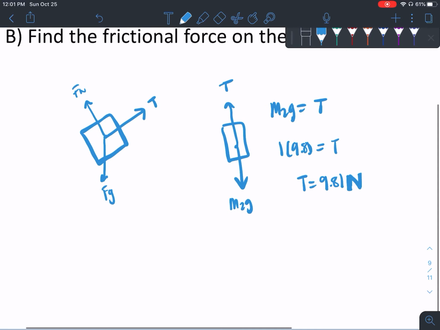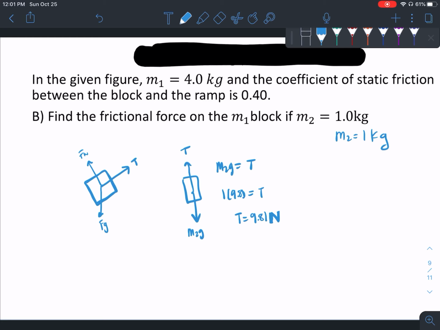If we come over here, we need to figure out how that plays into effect because we're talking about M1. We're trying to figure out where it is, what's going on. The fact that M2 hasn't changed, M1 hasn't changed, it's still 4 kilograms. So we can go ahead, we know here the biggest thing is that our force of friction has to be equal to that applied force in this case.